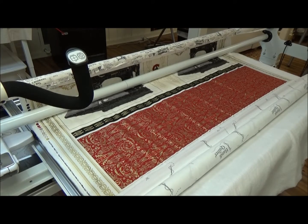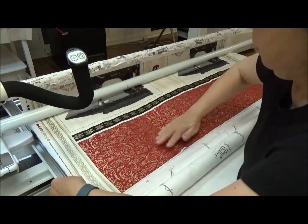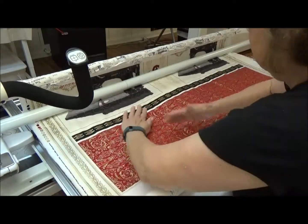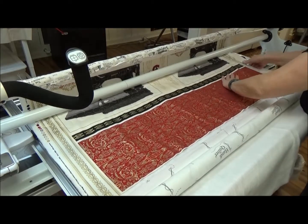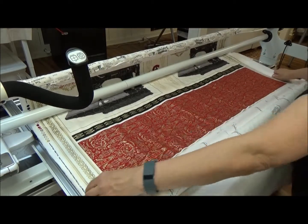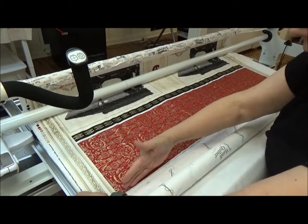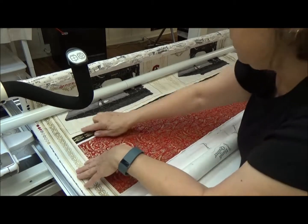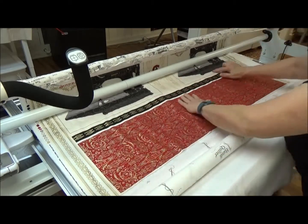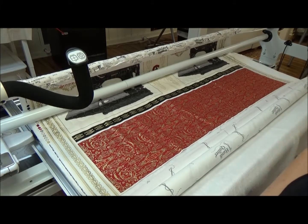You know what? I think it will. You know what I think I will do? I think I will baste the bottom. Let me just smooth it all out, because it doesn't have to be tight to quilt it. It just has to be supported somehow. And I will put the elastic clamps to hold this down. I will baste the bottom first, and then I'll continue with the stippling because I only have less than half to go. Okay, I'll show you when it's done.